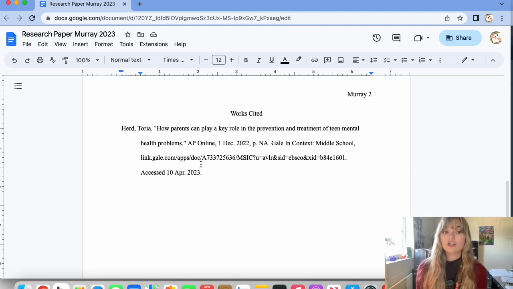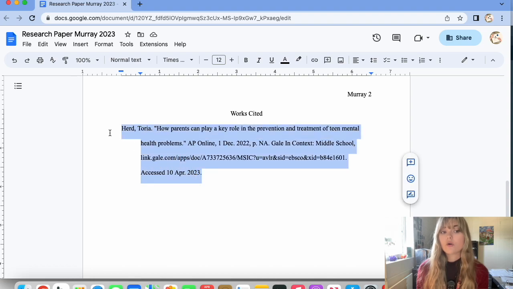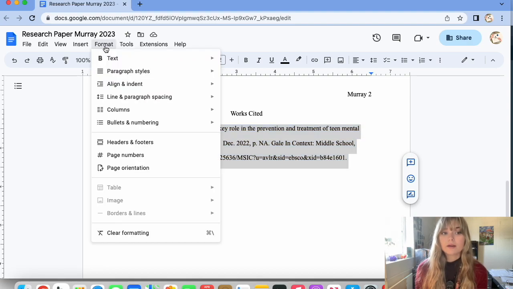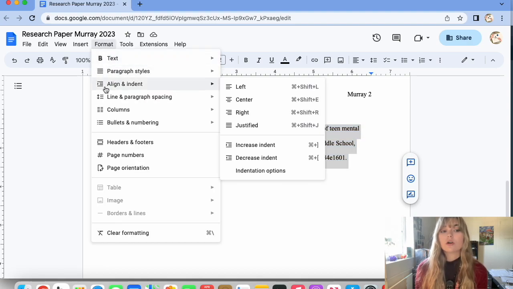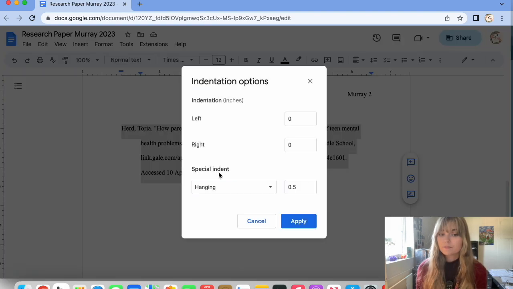If your citation does not have a hanging indentation, here is how you put one on. You're going to highlight the entire citation, then you're going to go up to Format, then you're going to go to Align and Indent, Indentation Options, Special Indent, Hanging.